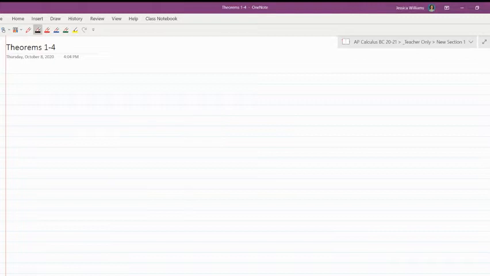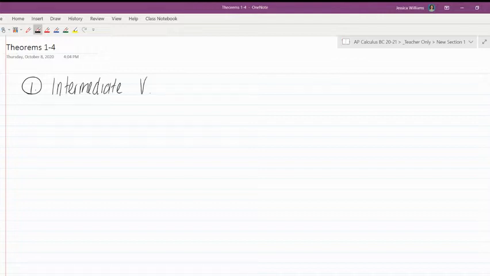Today we're going to start Unit 5, and we're going to start by talking about 4 theorems. By the end of calculus, you're going to have 7 big theorems that we talk about. So doing 4 today seems like a lot, but we're actually only going to do 2 of the 4, and maybe then only one of those 2. So the first theorem that you need to know is the intermediate value theorem.